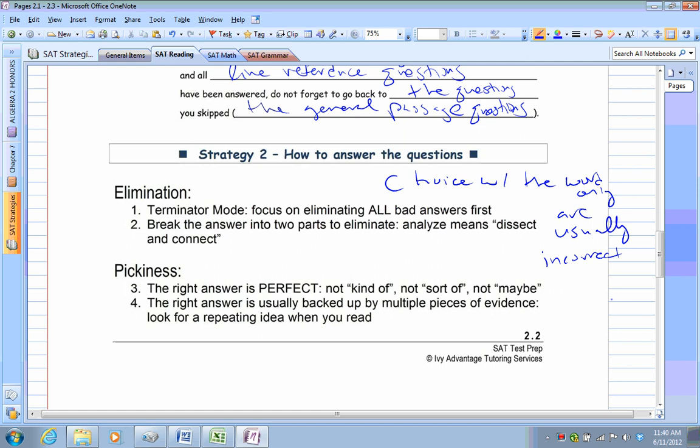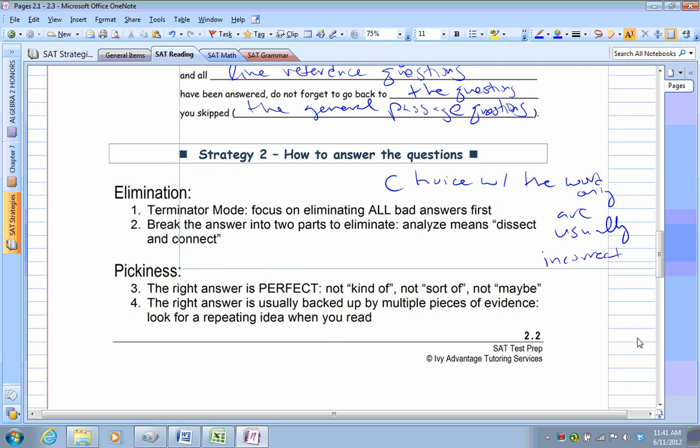But it also might help to break them into parts, which I like to call dissect and connect. For number 18, it said movies about vampires are based only on North American bats. The word only kind of killed it there. Or C, most tropical bats are not carnivorous. You could focus on tropical bats not being carnivorous. They didn't really say them not being carnivorous, and they didn't really relate them to tropical bats either. So you want to try breaking up the words.